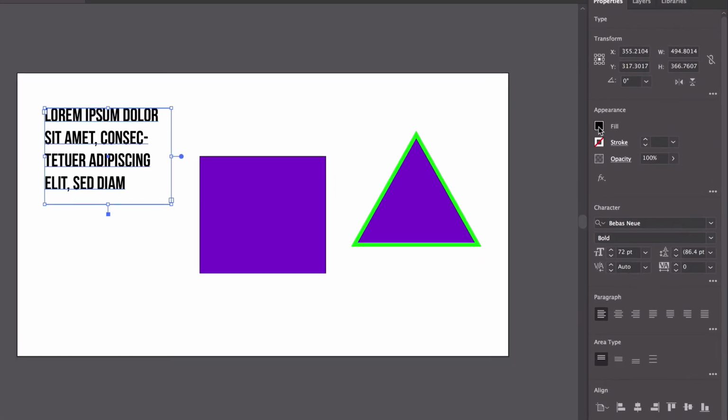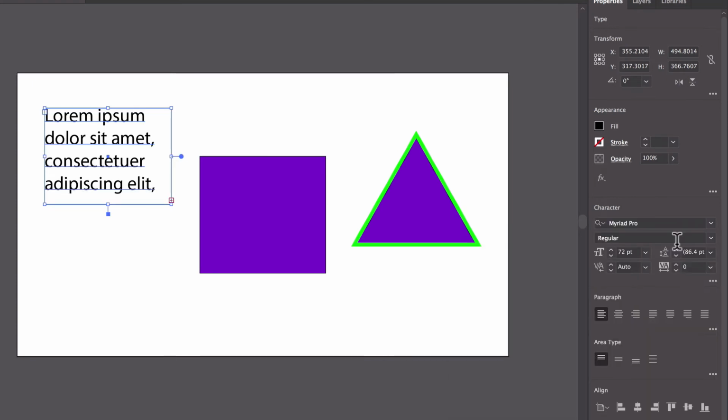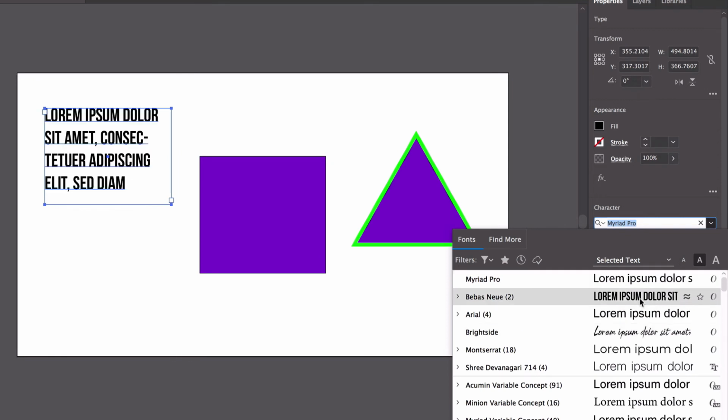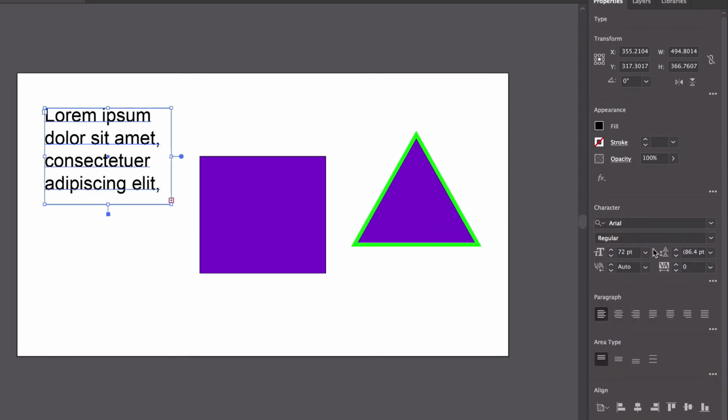We can change the fill color. We can change a whole heap of settings here. We can also change the font to a font that we like to use, whichever one, it doesn't matter. Choose a font that works for you. We can also change the font size and more information about the font. So spacing between lines can be increased as well or decreased. So those are all the different options that you can use.